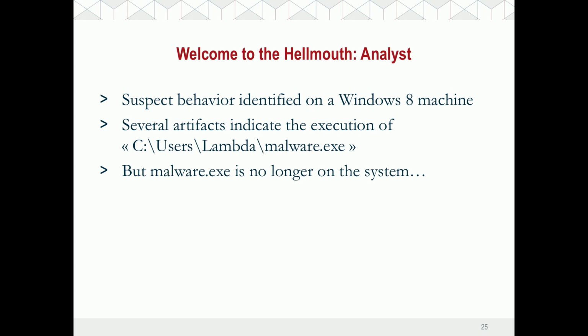We found several artifacts that indicate the execution of malware.exe. We found prefetch, app-compat cache, and user assist. But the file is no longer on the system. That's a bummer for us, because we cannot give it to our reverse engineering team, and we don't have any IOC to look for. But it's a Windows 8 machine, so let's look at AmCache.hve.